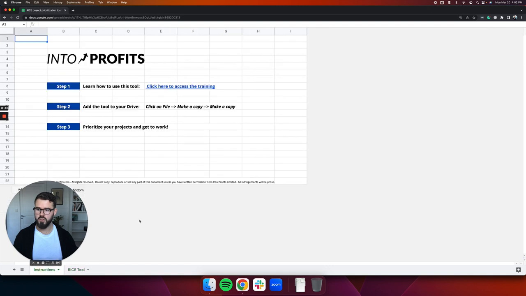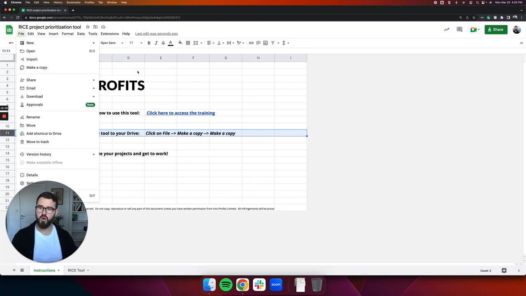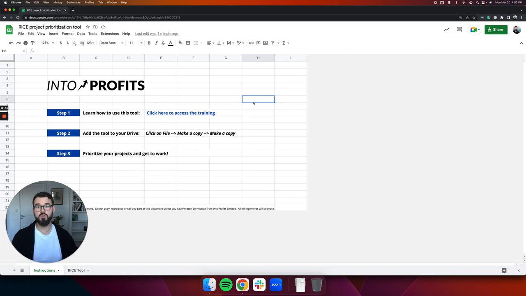So we have instructions. So what you can do now is you can basically go and download this tool here below this video. There'll be a link. And you've just completed step one, which is watching this training. So kudos. And next, step number two here is to add this tool to your drive. So you can just come into file and make a copy and then store a copy on your drive. And then you can edit that version. You cannot edit this version. This is my version. But if you go and click file again, make a copy, you can make a copy on your own drive and you can edit and use that as you wish. So it's my free gift to you here to help you put this into practice as soon as possible.